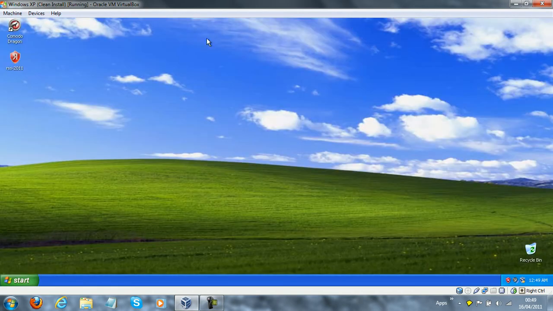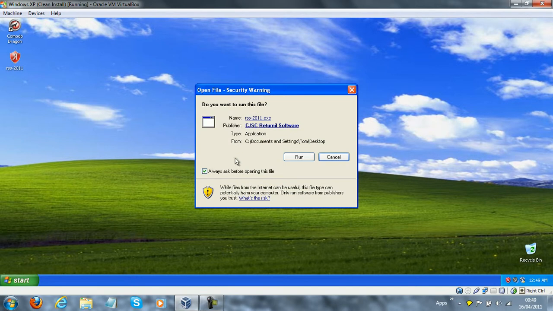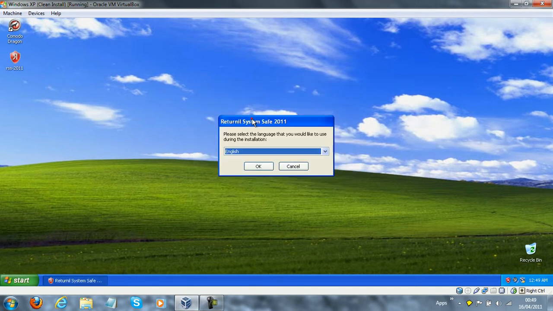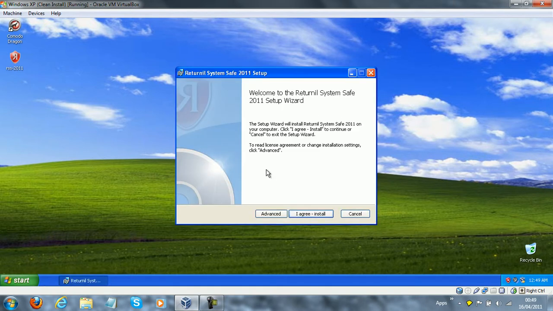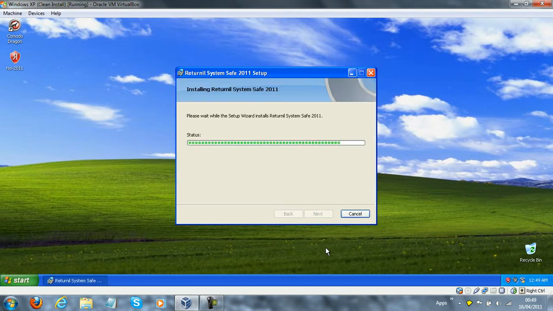So I've already downloaded mine. I'm just going to go ahead and install it. I'm on a clean system, and also you yourself will want to make sure that your system is clean, because this is only going to be useful to you if you make sure your system is actually clean. Now, this actually includes a real-time protection scanner and also antivirus scanner, so you can actually run a scan of your system.